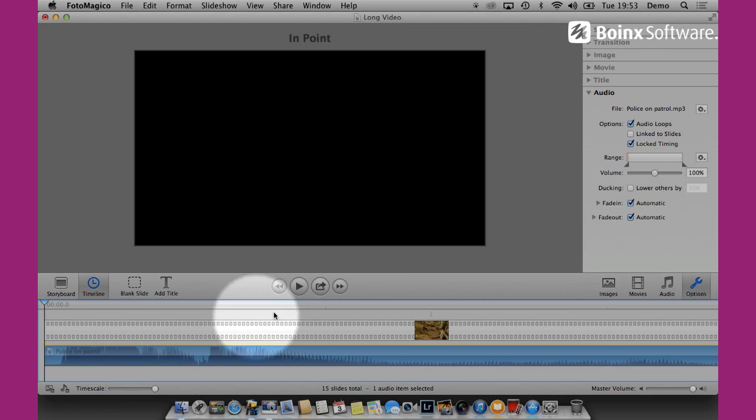Exactly, and you can do that either by double clicking on the in point triangle, or you can select fine tune in point from the pop up menu, and you get a time code text field where you can input it numerically. Either you input it numerically, or you just move the jog wheel. Whatever suits your needs. And if you want to listen to where your endpoint is, you can click on that little play button, and then it starts from the point that you set up.